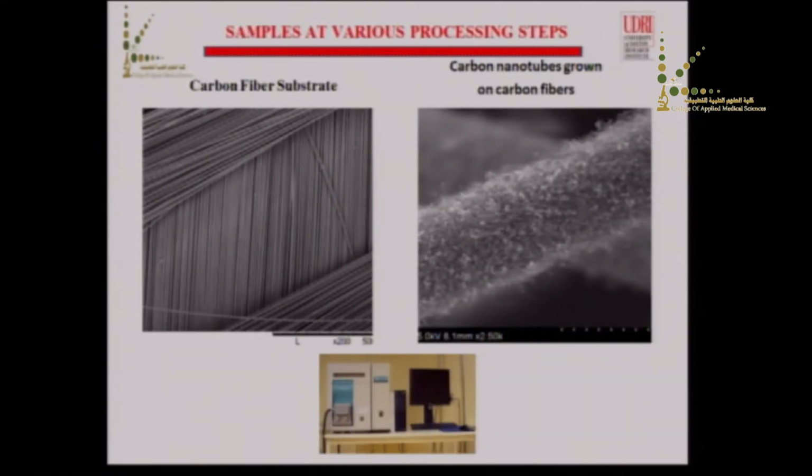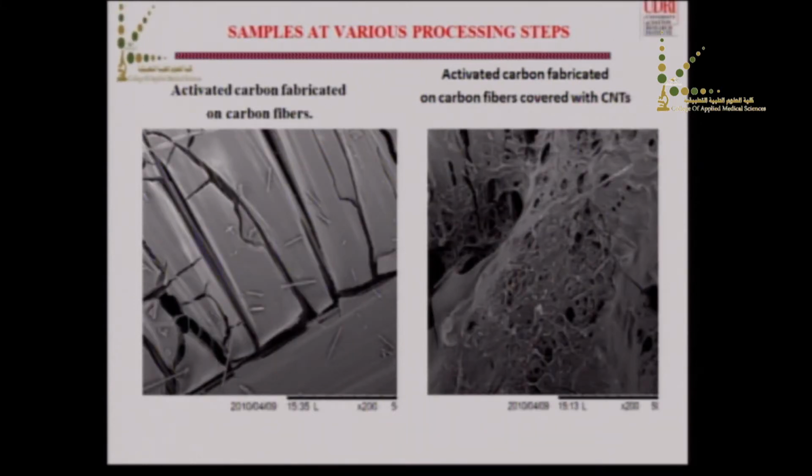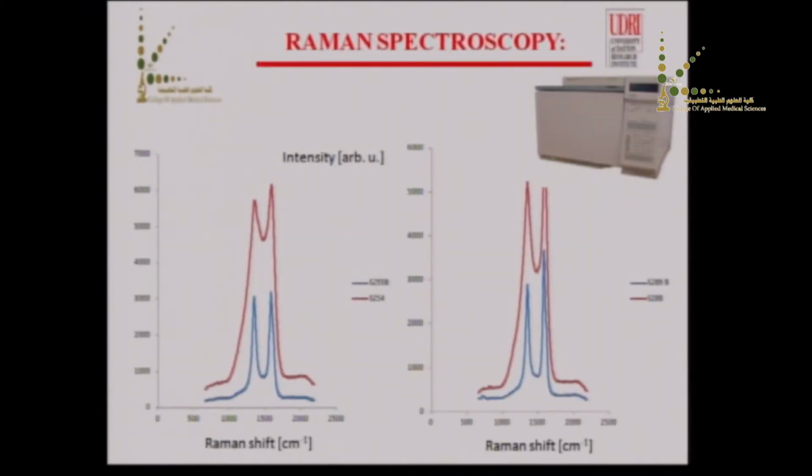This is my sample under SEM. This is only carbon fiber, nothing on it. This is carbon nanotube with fiber. This is SEM, which I worked on at UDRI. This is my sample after putting on the polymer, to make sure I have polymer, I have my substrate. Also, this is the inside of the sample, to make sure the polymer goes inside the sample. This is the result of Raman spectroscopy: here I have the sample where nothing happened, and this one means something changed. The morphology is changed.